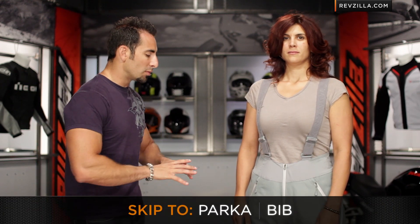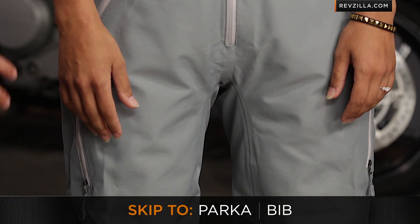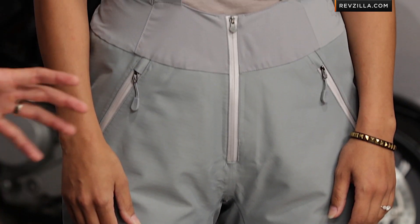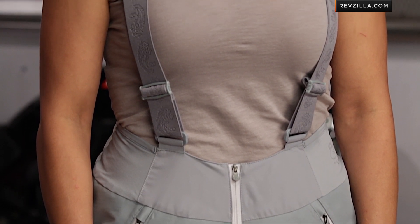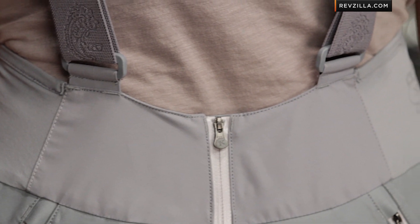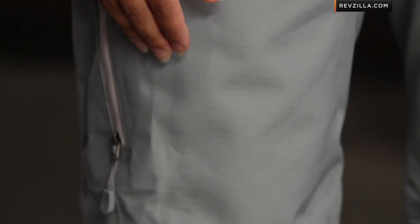Moving into the Allure bib: it's Gore-Tex, waterproof, breathable, with 200 gram thinsulate insulation — not the light loft version, since the bib doesn't need to feel as slim as the jacket you might wear in various conditions. It comes in black and gray, and it's a full bib with suspenders. What Climb does for ladies is not bring the bib fully up in front of the chest; instead they use a high waist with stretch panels and suspenders over the sides and shoulders. The insulation is non-removable. If you want just a shell, look at the Alpine for ladies, or step down to something like the Cascade for a more basic option.